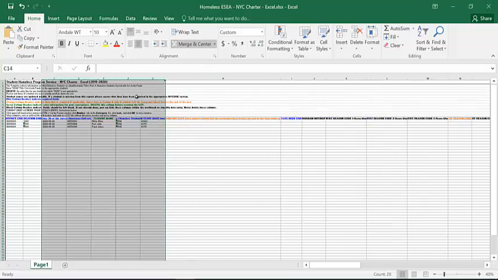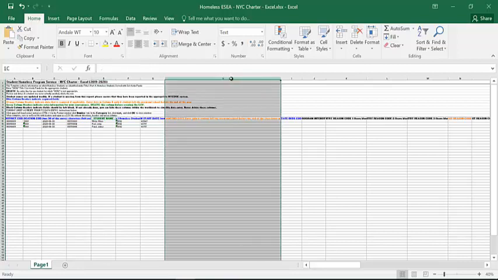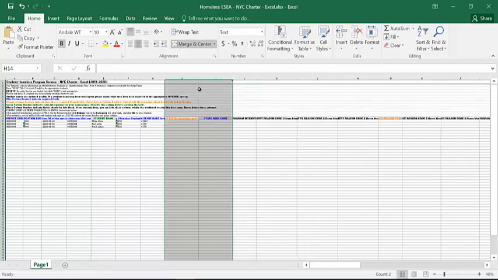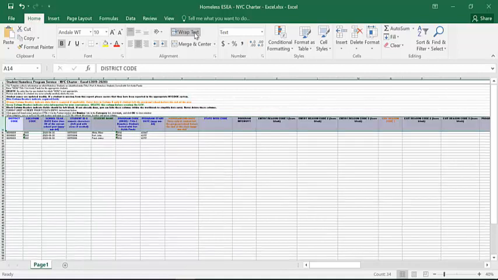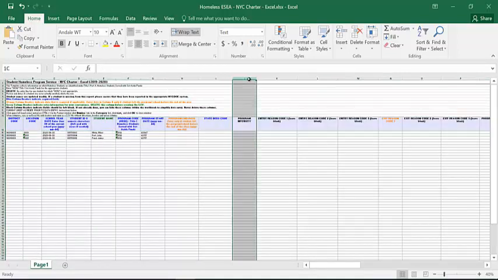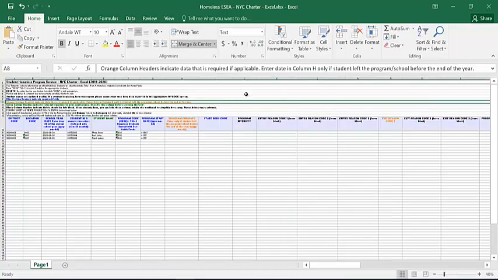When you see a column with a green header, that means that it's extra information to make your job easier that you just don't have to import. You actually must delete that column before you import the data. To prevent all this run over on the lines, I'm going to hit my wrap text so I can see that better. Every black header is data that should be left blank.